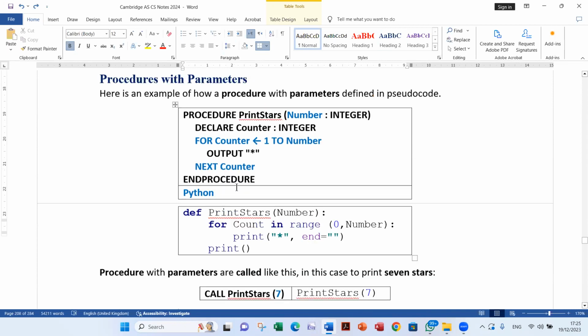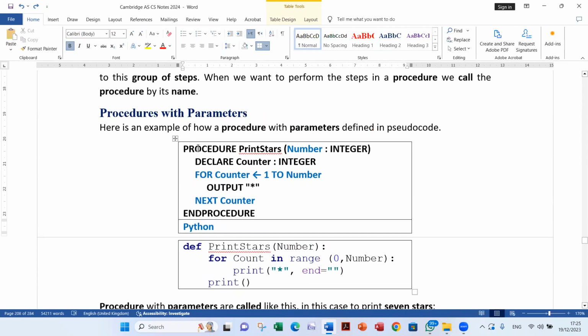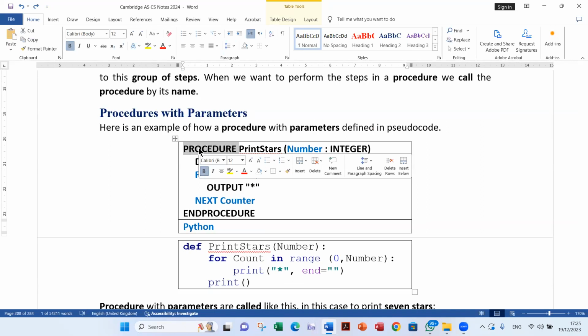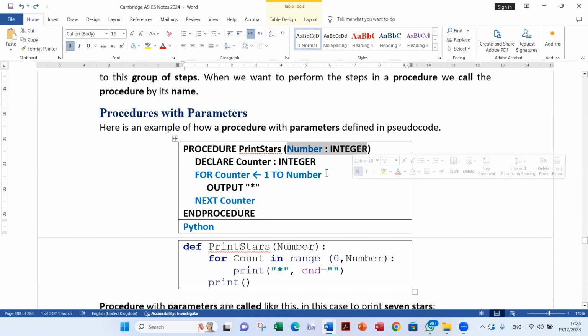When you write it in pseudocode, you write procedure, and the name of the procedure, for example, print stars. It takes an argument. When you call it, it should receive a value for a parameter called number, and that number will be an integer.